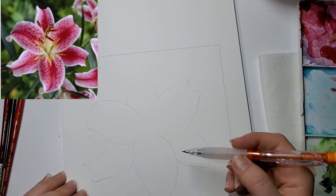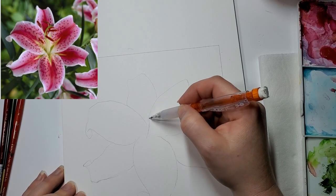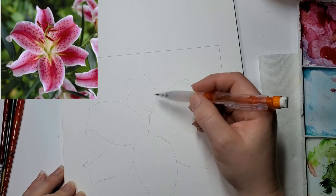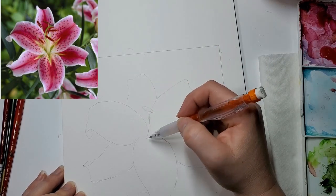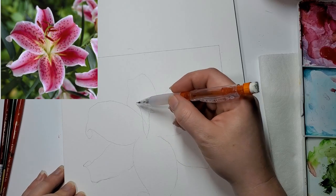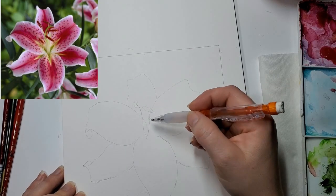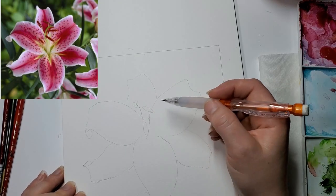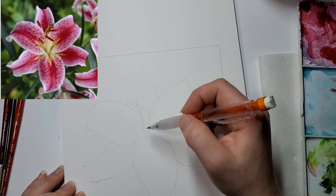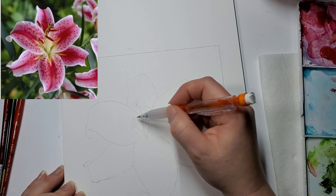Okay, now let's draw in the stamen and pistils. When we watercolor this, we're just gonna make sure that we leave these areas open because they're lighter than the rest. And you wanna make sure to get these in because this is a big part of the flower. Don't skip this.